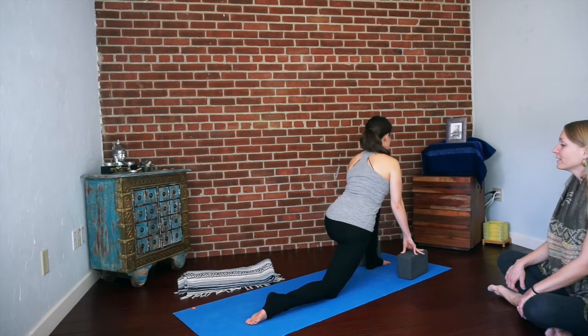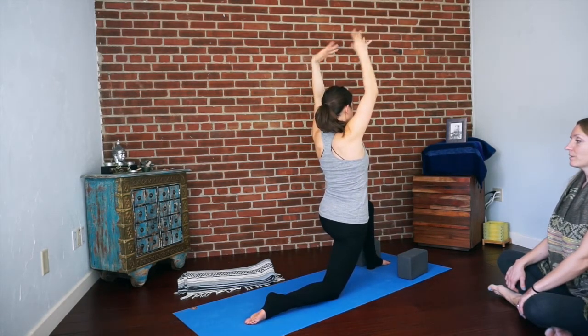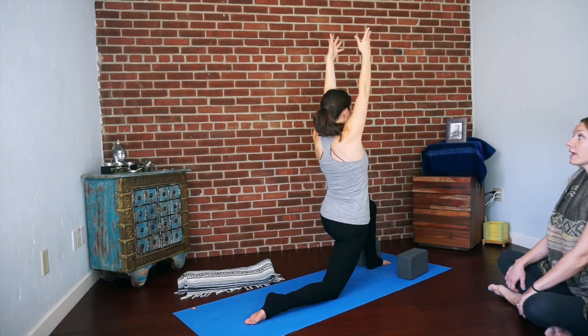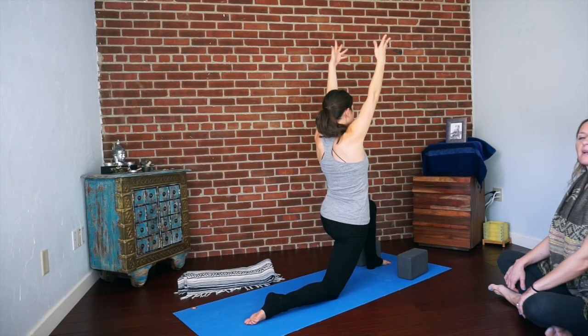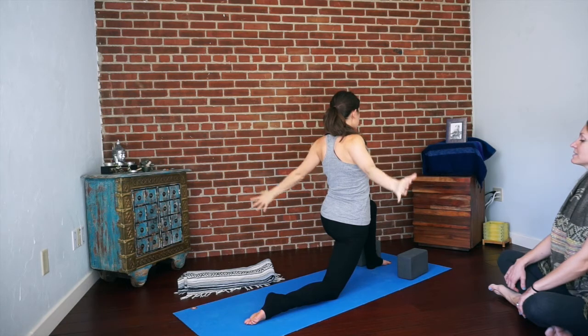And with your next breath in, inhale to rise, reach up. Exhale, cactus, open the arms. Relax your hands. Inhale, sweep forward and up. Exhale, cactus, open the arms. One more time, relax the arms. Inhale, reach forward and up. Exhale, cactus, open. Relax your hands down.